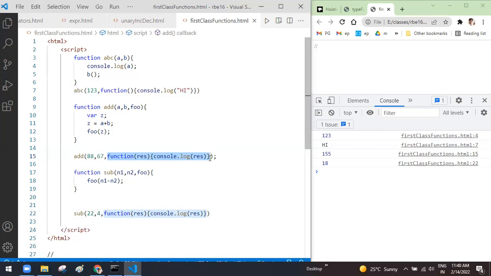What is it called? Callback function. Very good. One more time. Callback function. So whatever function we pass as an argument is called a callback function.